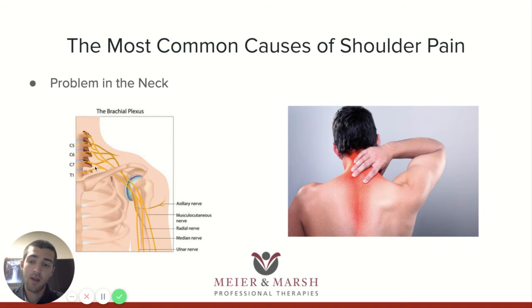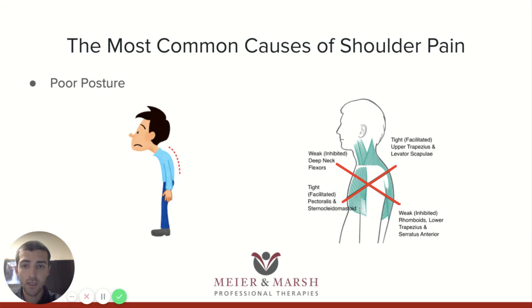Now, you may be having a pinched nerve or an obstruction of one of the nerves in your neck, which is causing some weakness and some movement restrictions in your shoulder. So it's really important that we take a look at the neck and make sure that it's not a nerve-related issue, it's actually a shoulder joint issue as well.